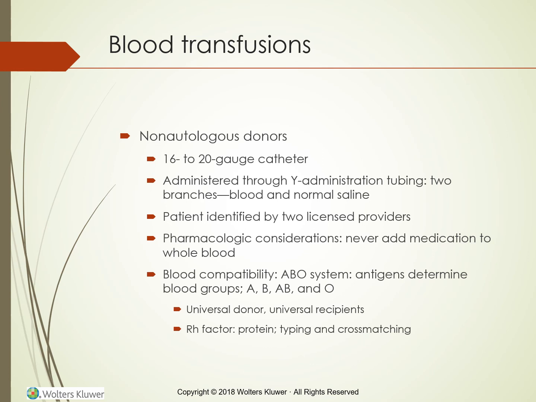Whole blood and packed cells are typed and cross-matched in the laboratory before administration to ensure that the donor and recipient's blood types and Rh factor are compatible. Each client who needs a blood transfusion has an additional identification bracelet that is attached when the laboratory draws a sample of blood for typing and cross-matching. Before a blood transfusion is initiated, 2 nurses must check the identifying numbers on the bracelet to confirm that they match the numbers on the unit of blood from the blood bank.